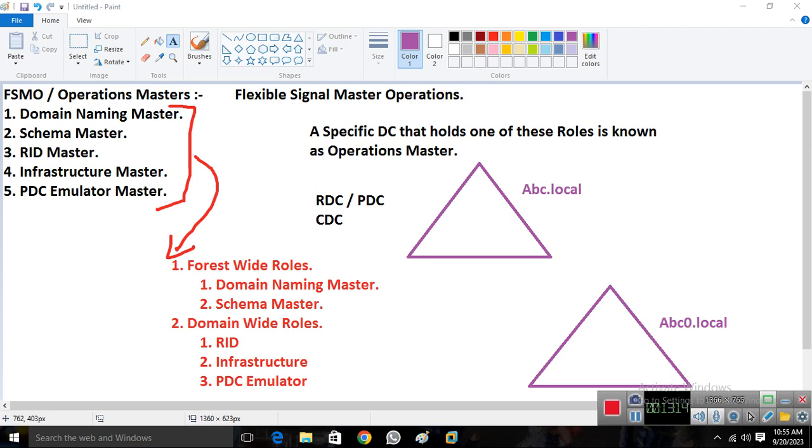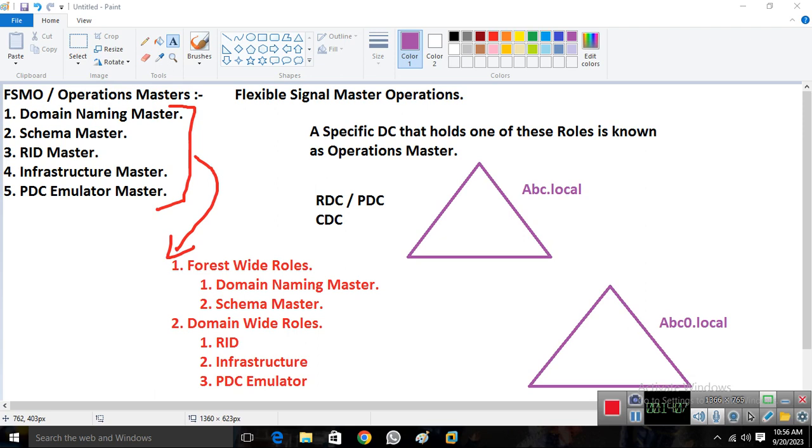If your RID master is unavailable, you are not able to add new objects. Imagine the RID master gives a 100 ID pool to a particular domain controller, and after providing these 100 IDs, my RID master is unavailable. We still have some IDs in the queue, so we are able to create objects. But after creating 100 objects, we are not able to create more because we don't have IDs and the RID master is unavailable as well. So remember, if your RID master is not working, you will have difficulties creating new AD objects.